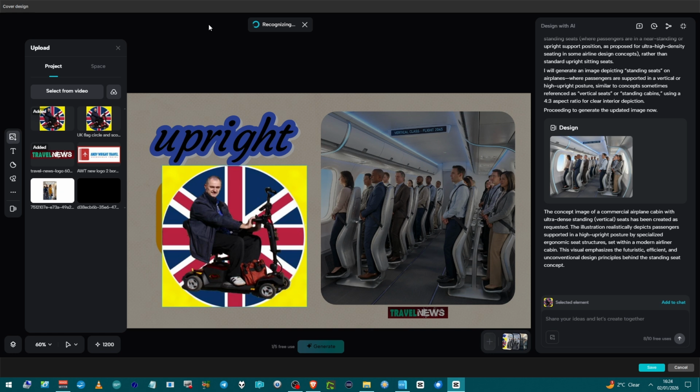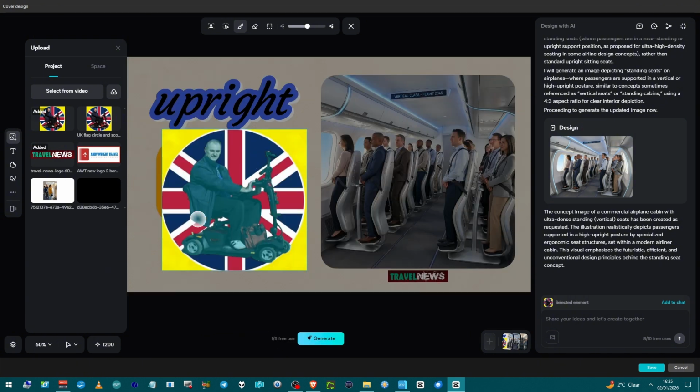So auto remove, it doesn't actually do anything until you have generated. Now it's going to remove the whole lot because the whole lot is actually selected. There's no way to not select the foreground.